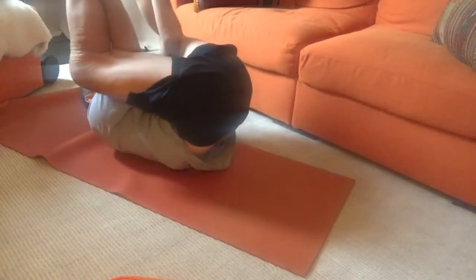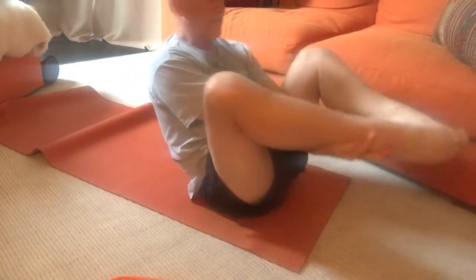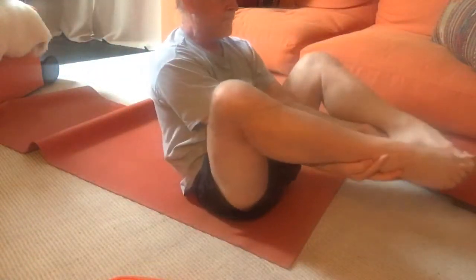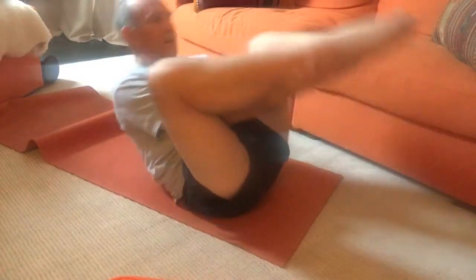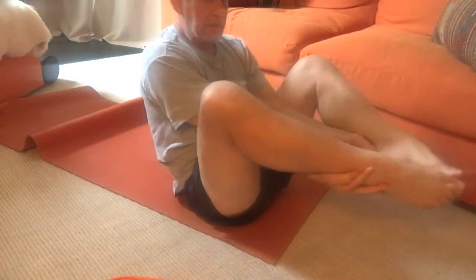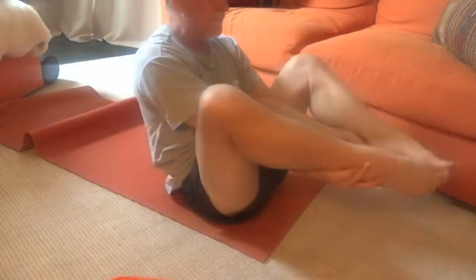Inhale. 3, 4. 4 more, 3 more. Not bunching up as the carpet is bothering me, or my mat. Last 2.